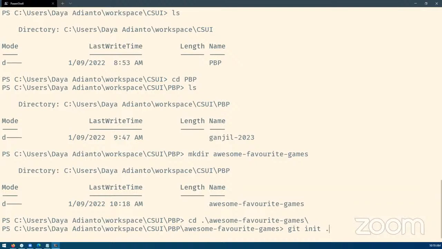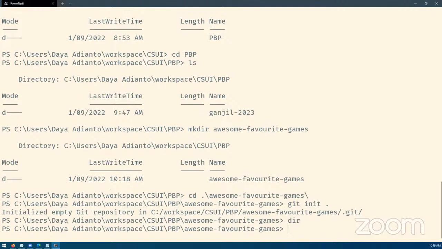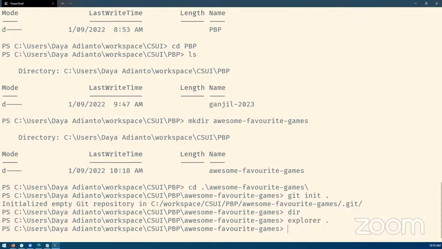Usually in Windows, Linux, and Mac OS, dot refers to the current active directory. So if you are currently in this directory, let's say workspace, CSUI, PBP, awesome favorite games, then dot refers to that directory. And then you can confirm that you already created the Git repository.